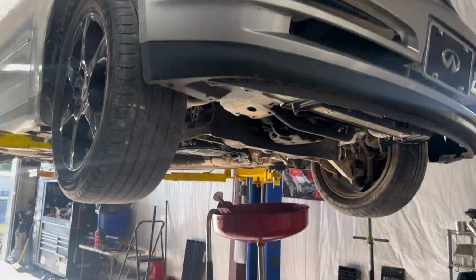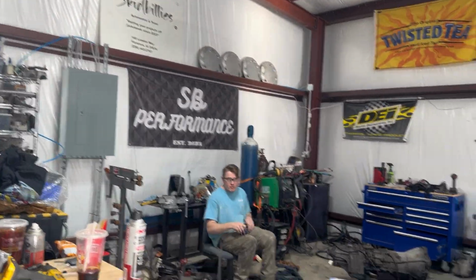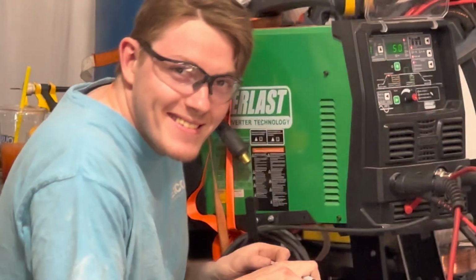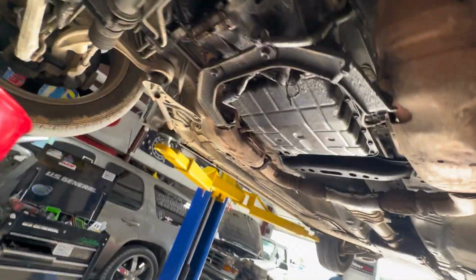So right now we're gonna go ahead and drain the oil. Replace. He's our special ed guy. But drain it, replace the gasket, put a new filter on it. Go ahead and start taking apart everything.